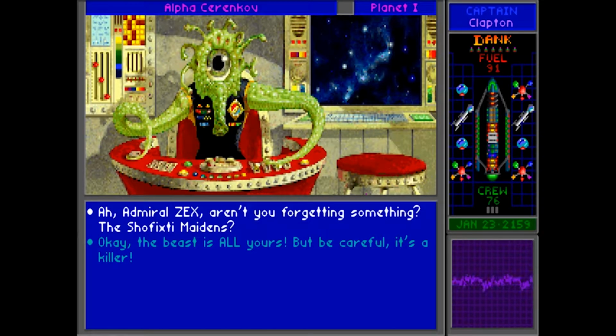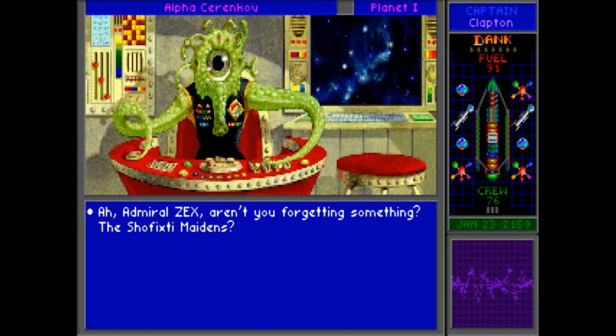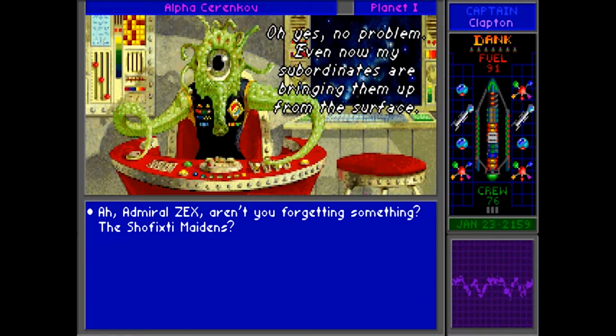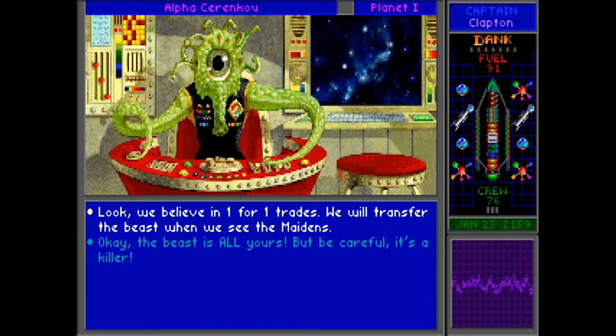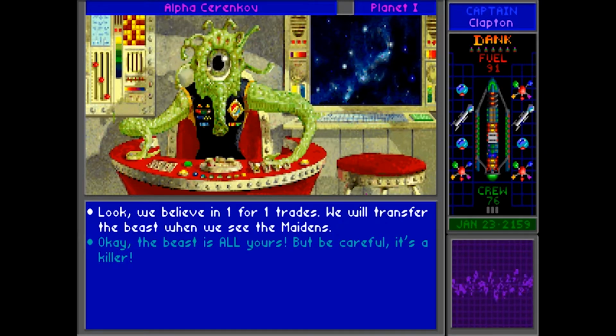Sure. Admiral Zex, aren't you forgetting something? The Shafixti maidens? Oh yes, no problem. Even now my subordinates are bringing them up from the surface. So let's not waste time. Send that delightful beast over immediately. Look, we believe in one-for-one trades. We will transfer the beast when we see the maidens.